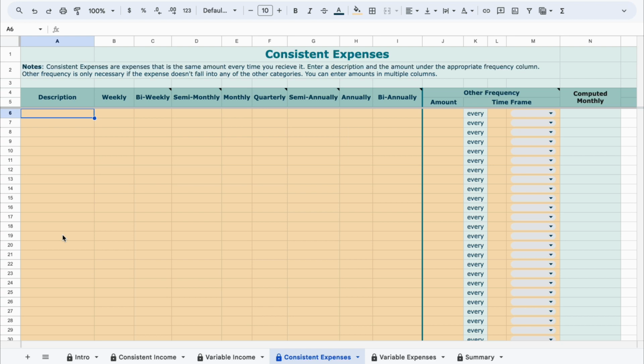My recommendation would be to combine anything into a single row if they're relatively the same amount. But if one is drastically more than the other, separate them so that you can see that difference and perhaps reduce the more expensive one.